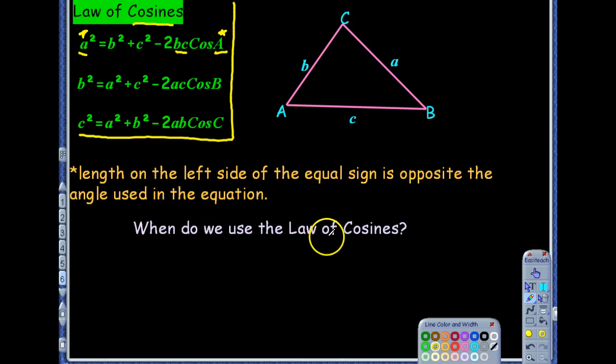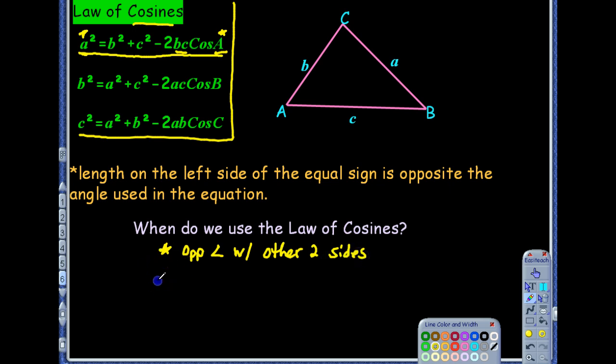Now, the big question is, when would you use the law of cosines? If you just look at one of them, I know I can't have lots of missing pieces. I am either looking for a side when I'm given an angle that's across from it and the other two sides. So we have to be given the included angle, like the opposite angle, with the other two sides, not the opposite side that we're looking for, because then we would be finding the opposite side.